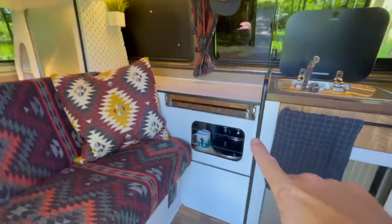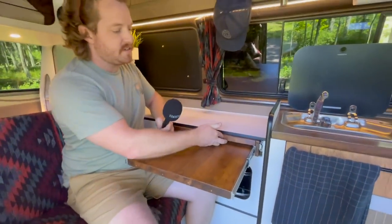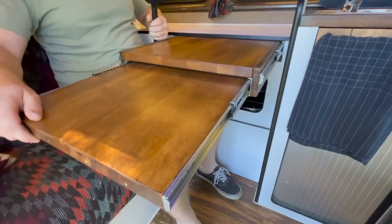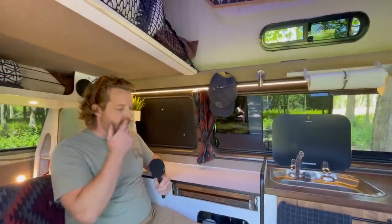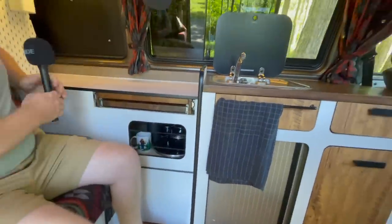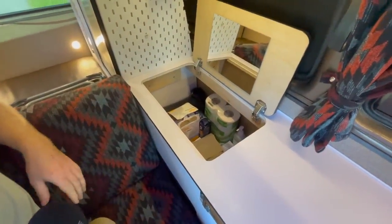So it looks like we have a table here. Yep, this is my table. It just pulls out like that. If it's just one person in here, we're on an angle, so it's not going to stay. Or if you have two people with you, then you've got your full-sized table there. It packs away, out of the way, when you're in here, and it's really handy when it's dinner time. Then down here I've got a little bit of storage. And over here, I don't have a handle or a knob on this yet, but I've got more storage down there.